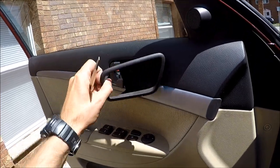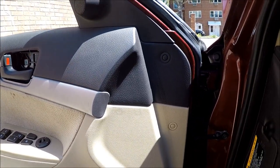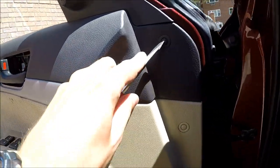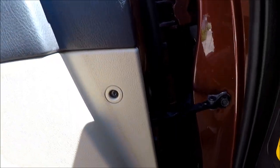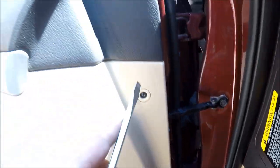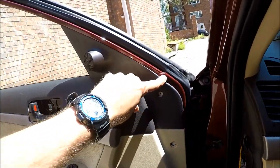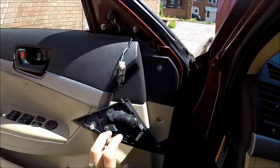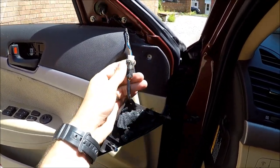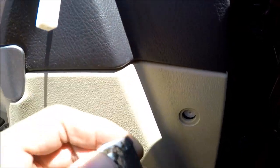Now let's take this thing off. This goes right out. Next thing, I believe there should be screws behind these things. So I'll try to get the center cap out like this. Save it for later and do the same thing for both of them. Okay, so I got both screws out. Next step, pull on the plastic and just disconnect this thing here. There's a connector here. How to disconnect this? You have a clip here, press on it and pull down.